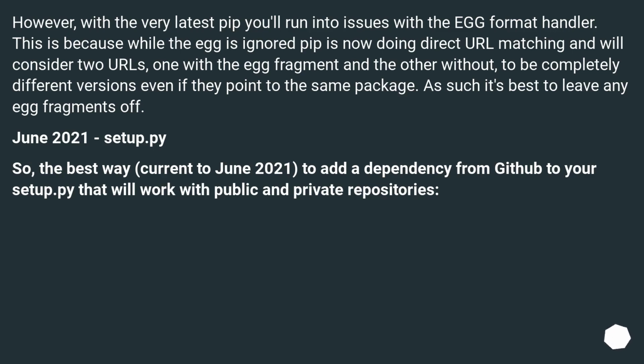June 2021, setup.py. So, the best way, current to June 2021, to add a dependency from GitHub to your setup.py that will work with public and private repositories.